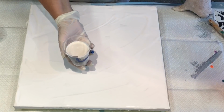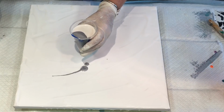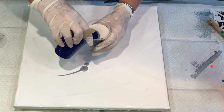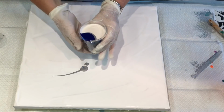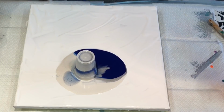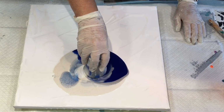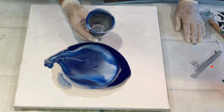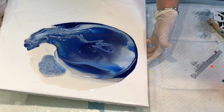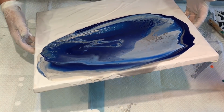Okay, let's do this flip cup up here. I might add a little bit more of the grey, and just a spot of actual phthalo blue itself. I'm not sure if I've done these paints too runny. Not sure. We will see. There's no silicone in any of these today.